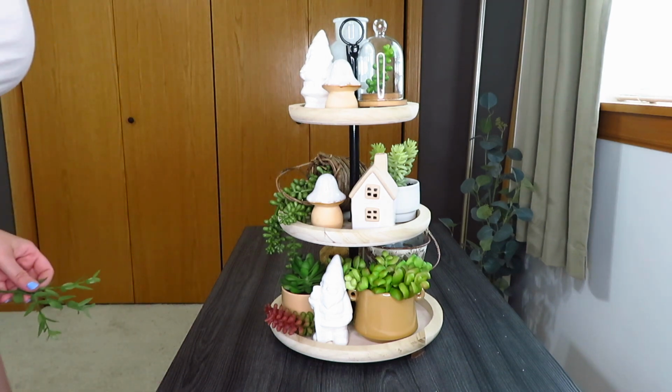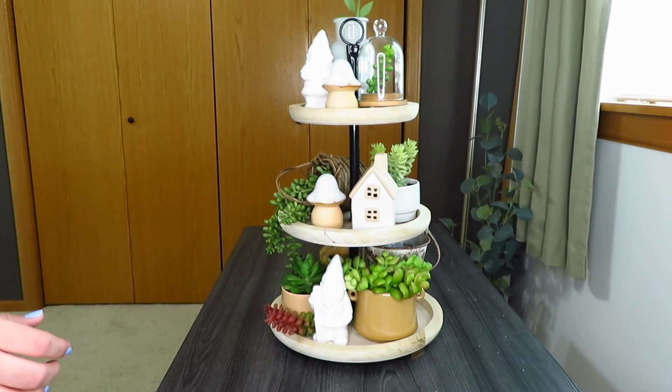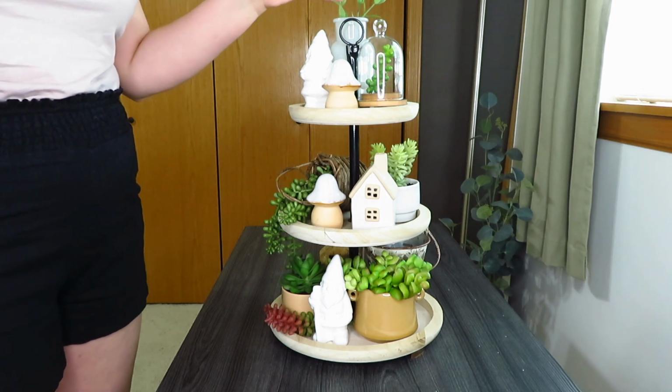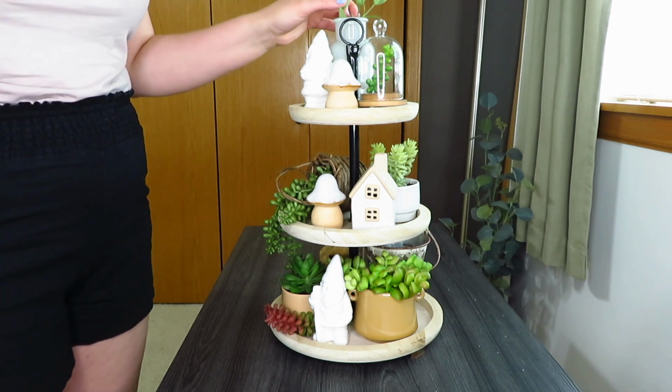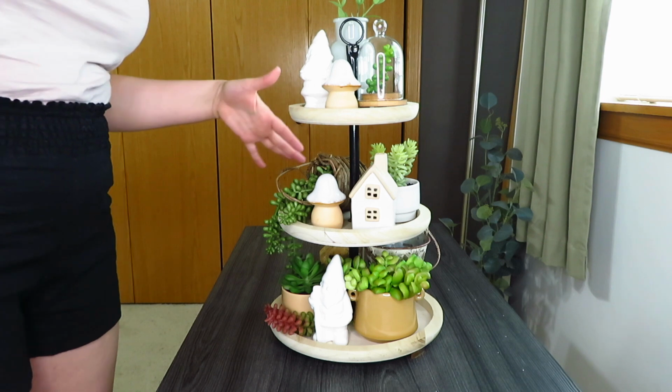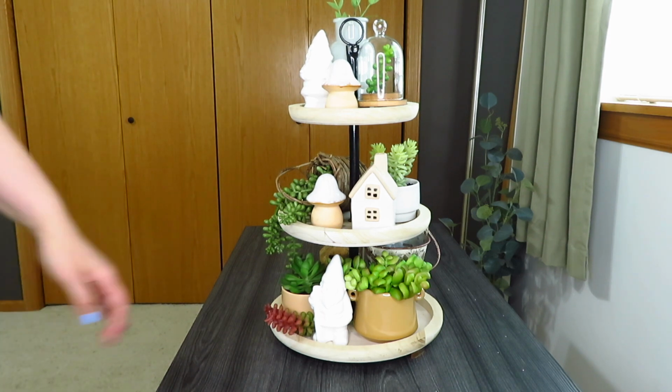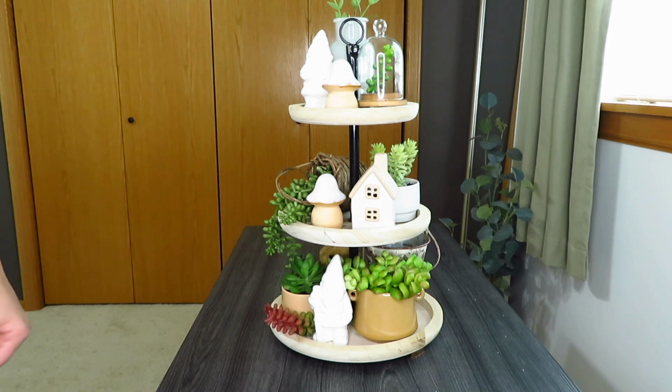And then the last thing that I added was just a little pop of greenery. I tried a succulent up there and none of them I had looked very well, so I just grabbed this little pop of greenery. I tried to use this greenery throughout other parts of the tray and I didn't like that either, so we just got one little pop of greenery and then the rest is all the fun succulents.